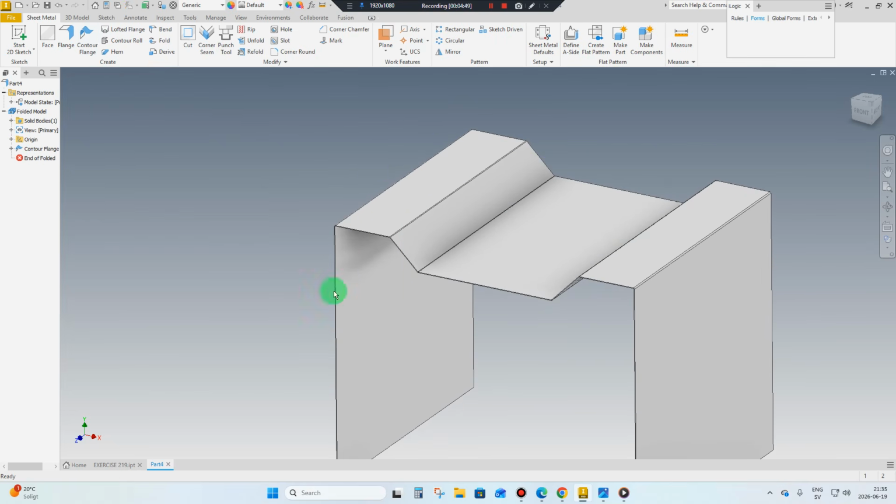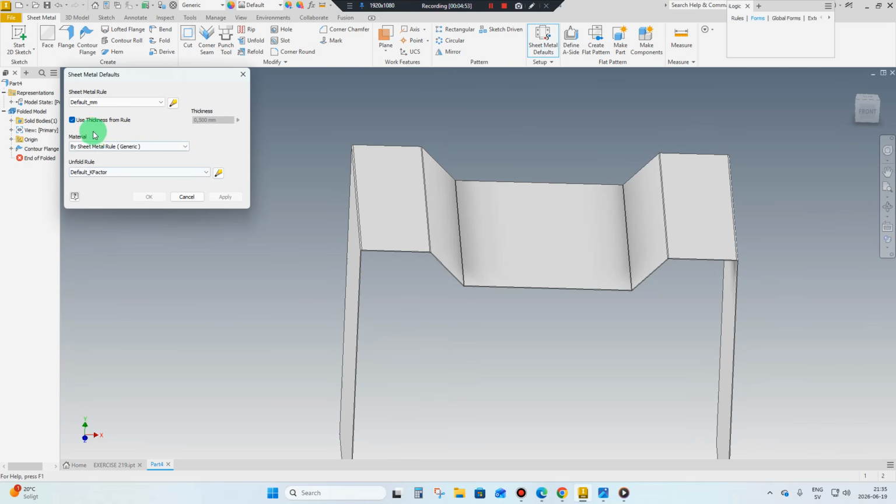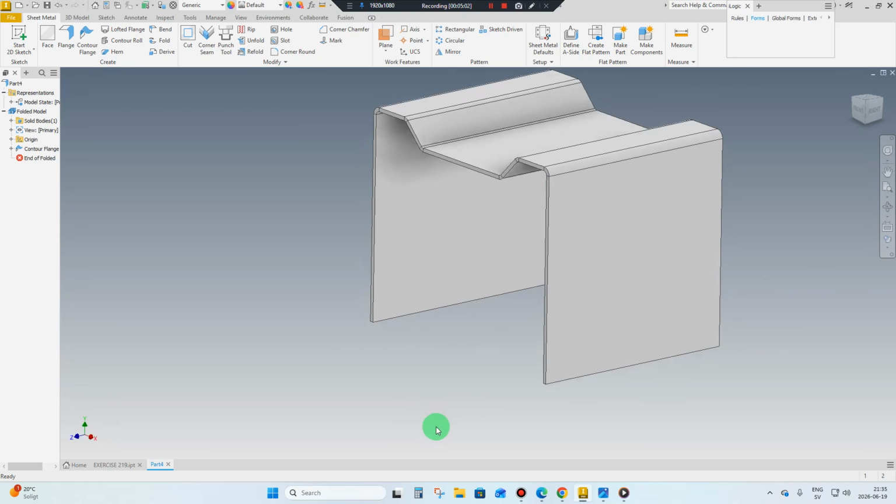Say OK. Now change the thickness from here, 4 millimeter. Say OK.